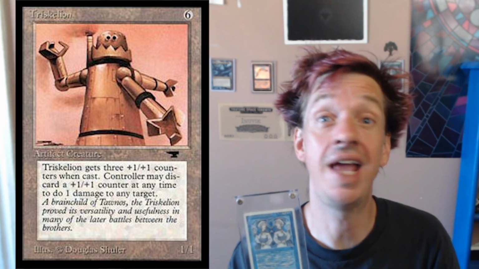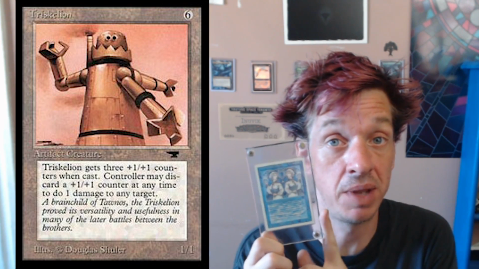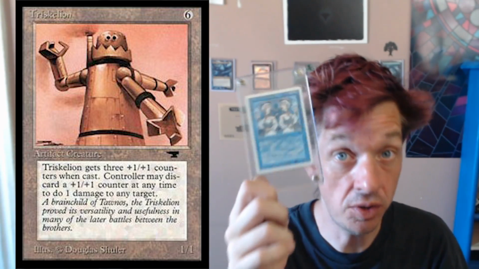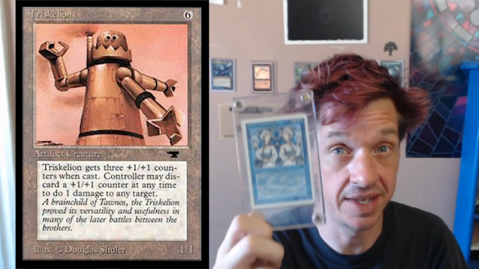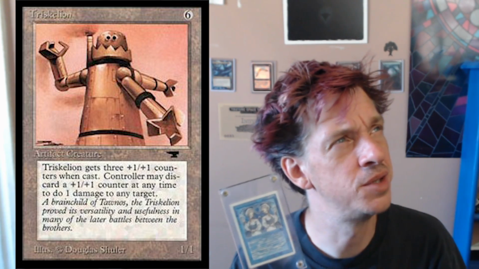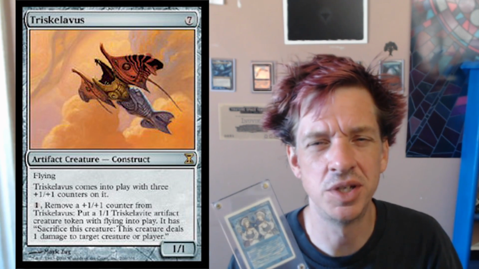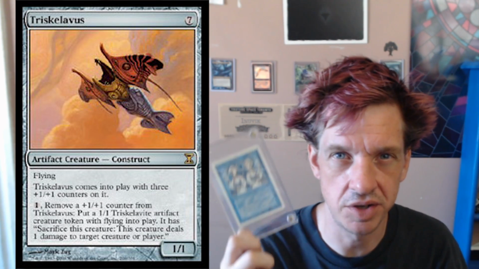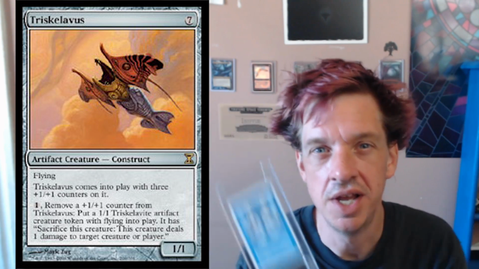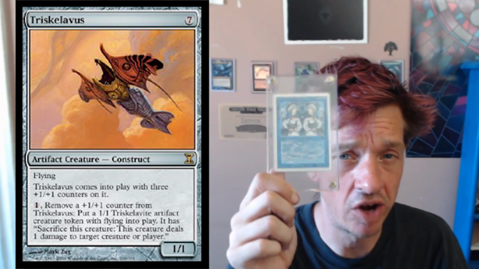Well, back in the day, that's not how it played. Every time it changed during the upkeep, it was treated as if it was a fresh summoning of the creature. So you could, every turn, reset this as a Triskelion for 3 points of damage, or there was that other flying creature, Triskelavis or something like that, a 1/1 with 3 +1/+1 counters that you could remove to make little flying 1/1 creatures. And that was a Voltron style dude. So that's what this was used by a lot of players.